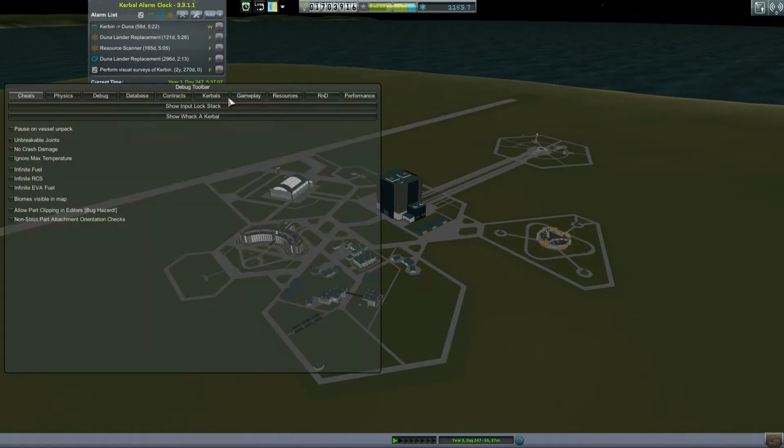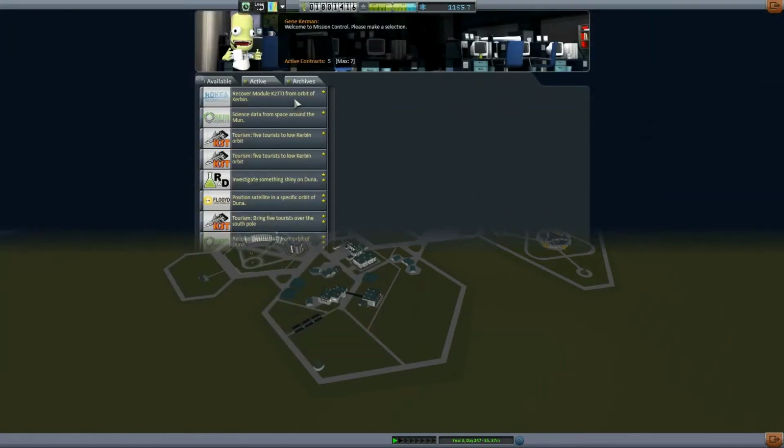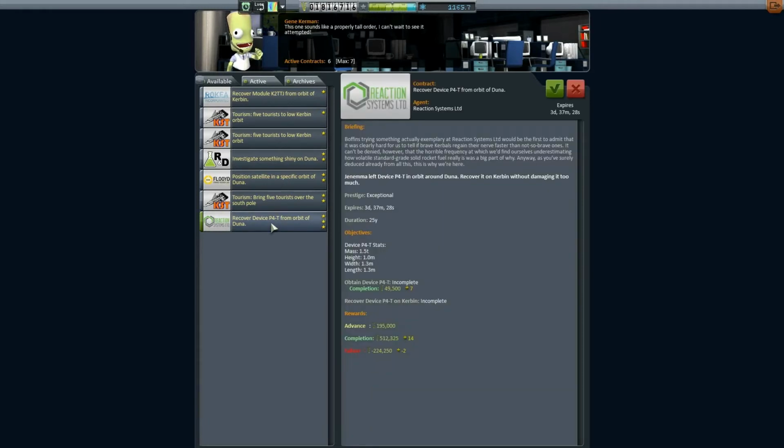I am going to go into contracts here in the debug menu. We are going to investigate rock arches of the moon. We are going to complete that contract for money because we deserve it. And we can now afford the thing, which is awesome. Okay. Science data from space around the moon. We're going to accept that because it's just free money. Oh, wow. Or recover a device from the orbit of Duna. That's kind of cool. We might end up taking that. Although I have no idea what it is.